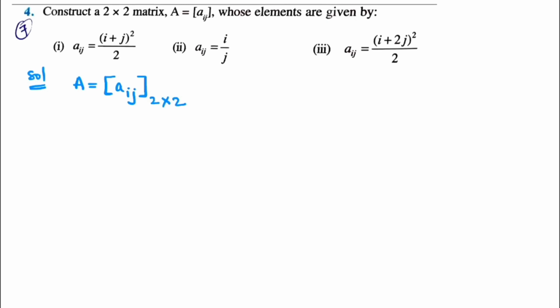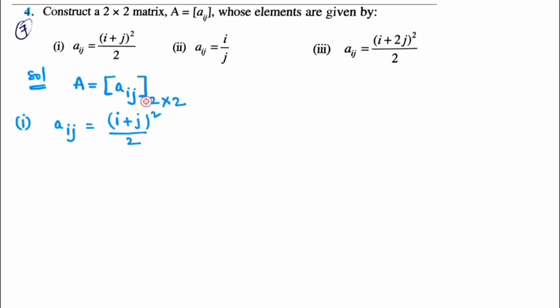Here you can see total 3 bits are there. First I'll do the first bit. Okay. First bit. In first bit, what they specified? They specified that Aij equal to (i plus j) whole square divided by 2. This information is given. You see here this matrix in representation of matrices.